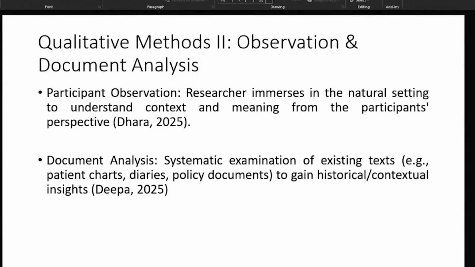So if I want to do research on the prevalence of malaria among women attending antenatal clinic in Ahmadu Bello University Teaching Hospital.